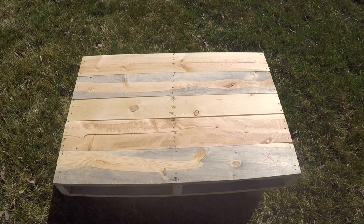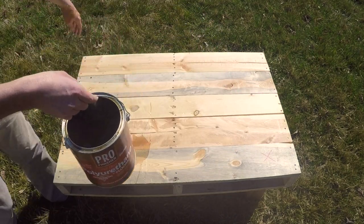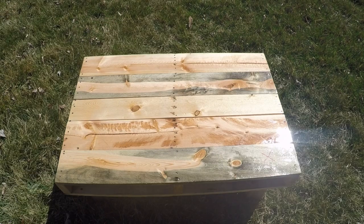So once you're done with that, take that thing outside and let's apply a finishing coat. I had some leftover floor polyurethane, oops, so I decided to toss that on there for a nice finish, and voila, beautiful polyurethane table.